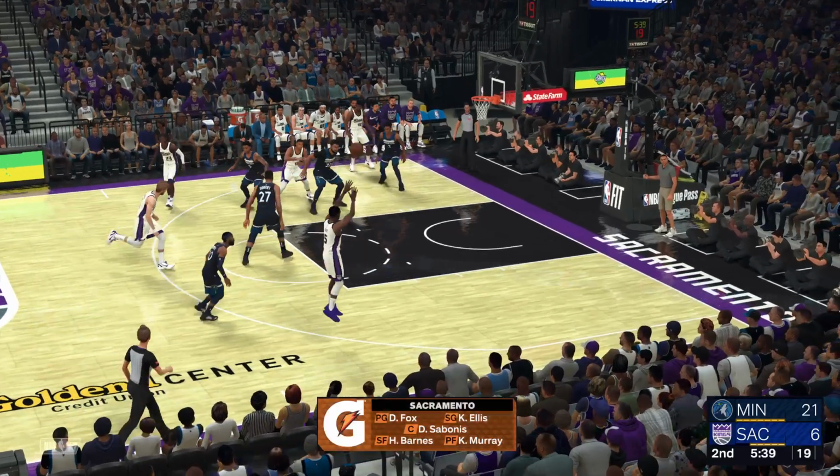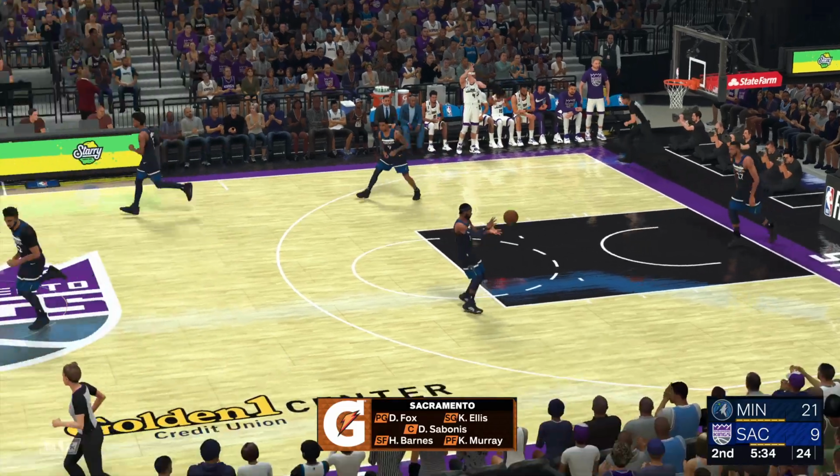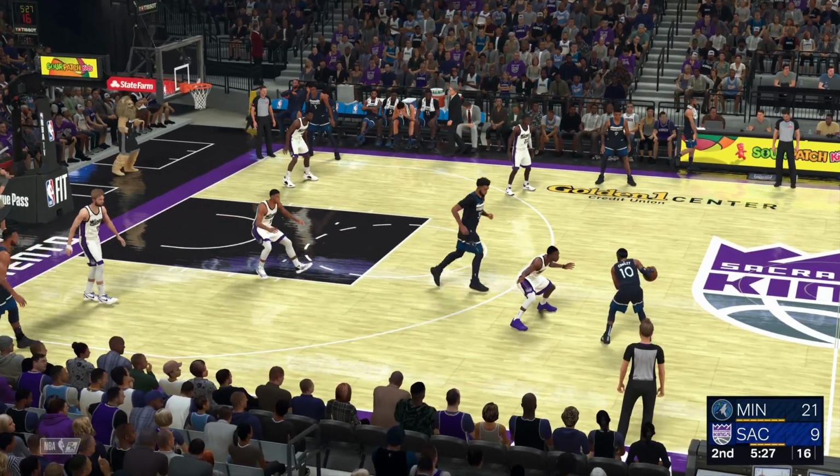Sabonis is the center with Murray next to him. De'Aaron Fox out there with Ellis. And it's Barnes in at the three spot. That's the five to begin the second quarter for the Kings. And here is Conley following the three-pointer from De'Aaron Fox.